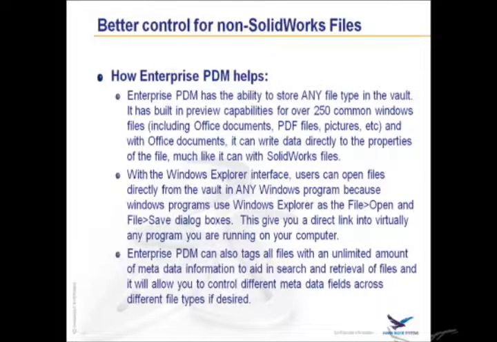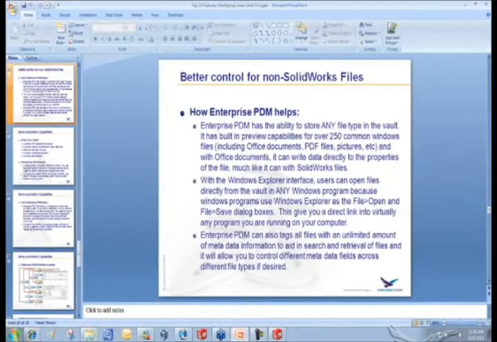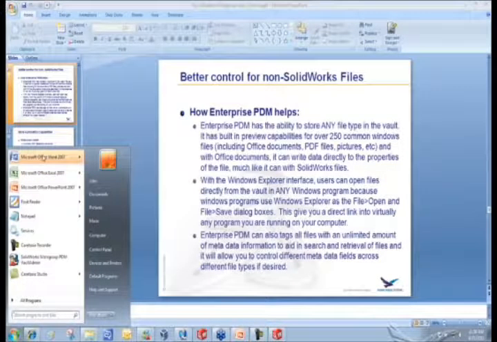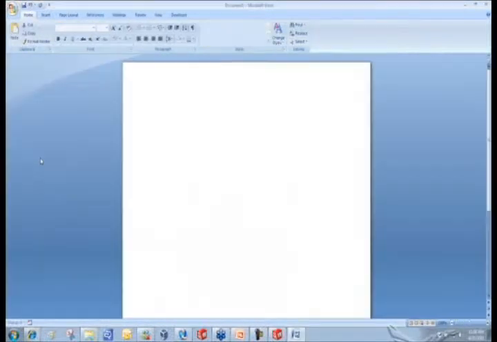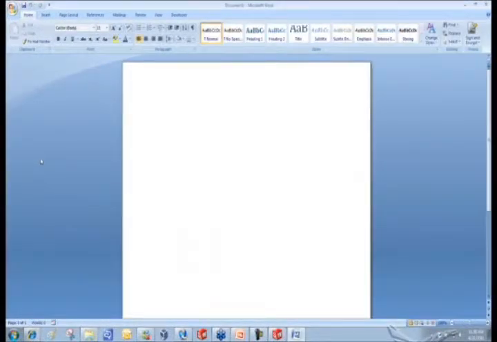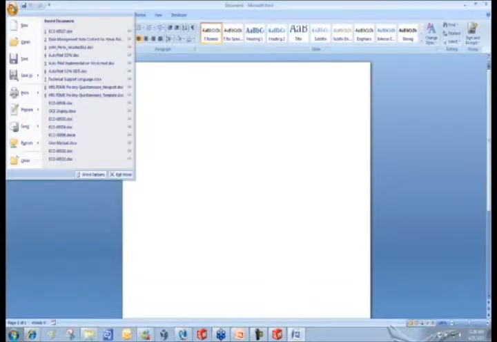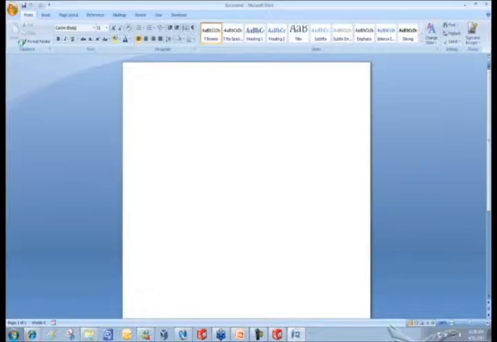So just really quickly, let me demonstrate a couple things here. I'm going to go ahead and open up Word, just regular old Microsoft Word. I've got a failure report or whatever that's written in Word, and I want to open that from the vault. So I just go File, Open.